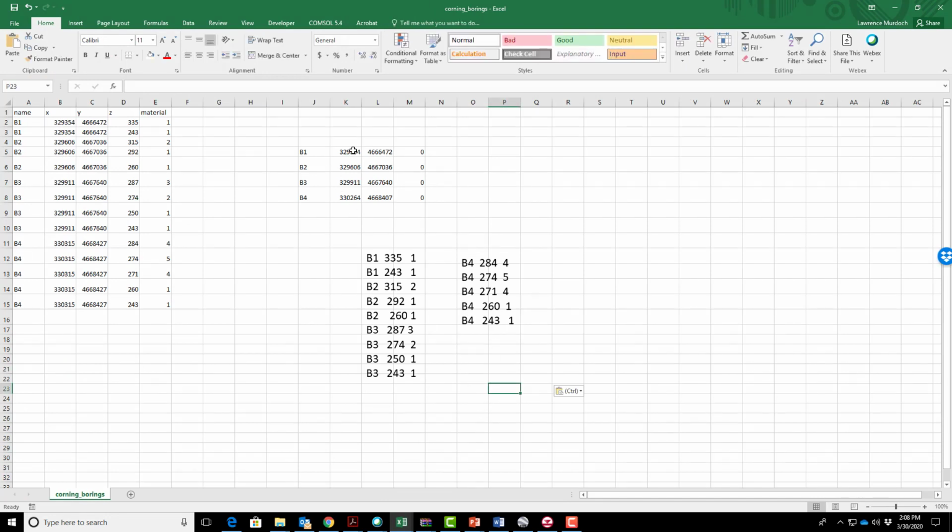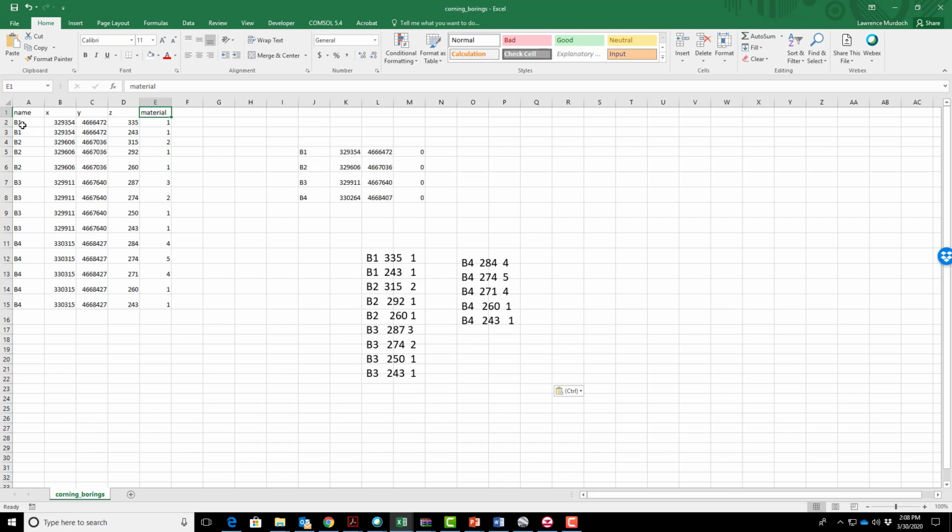And so then I have the XY locations, and these will be the Z values here and the materials. So the file format is going to be name, X, Y, Z location of the lithologic contact, and then the material underlying that contact, or at or underlying it.